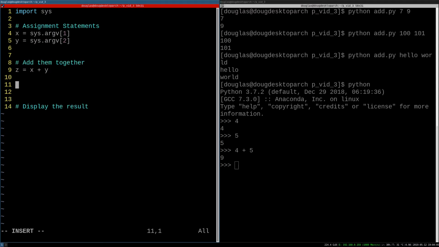And now all we have to do is display the result. And we've already seen how we display the result. Print. So print, and what do I want to print? Well, I would like to print z. So whatever object I named z, that is the object we want to print. And that's how we're going to display the result.